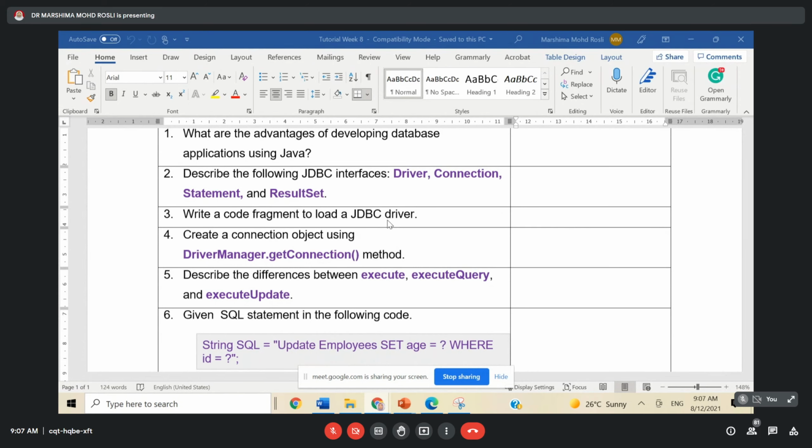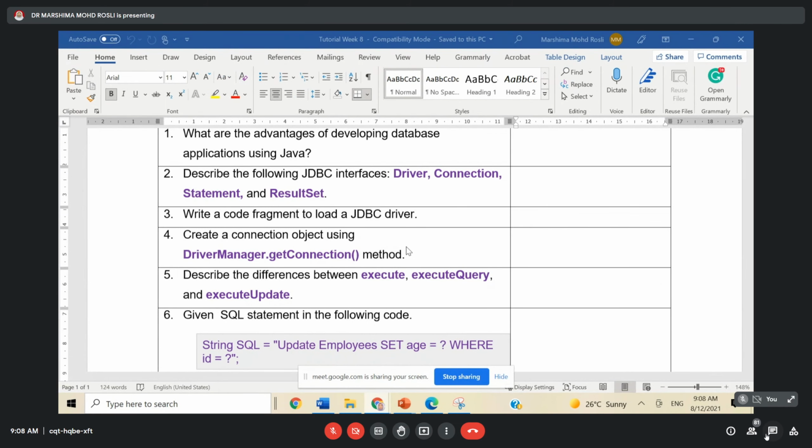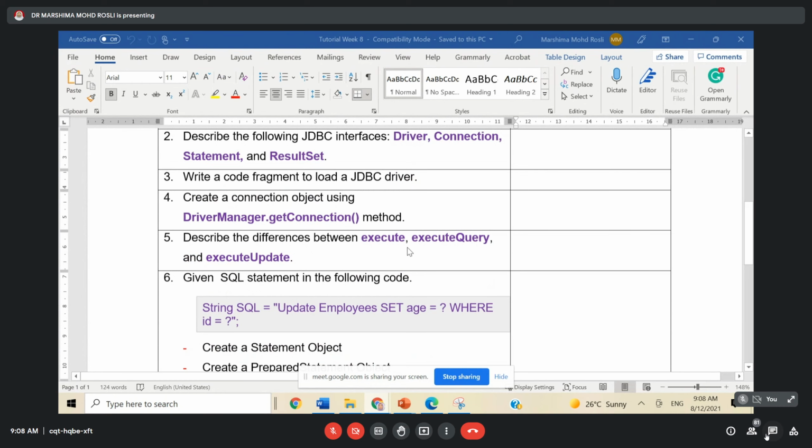Okay, write a code fragment to load a JDBC driver. Anyone? Kalau dah buat, boleh letak kat chat. Load driver. Okay, what you need is class dot for name and then the driver. Okay, thank you. How about connection object using driver manager dot get connection method? Ada?